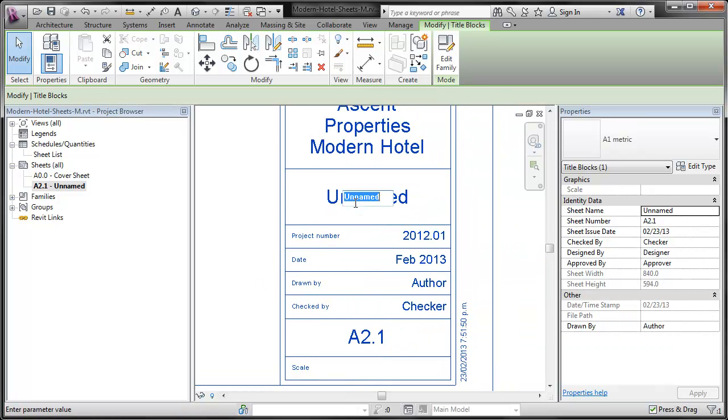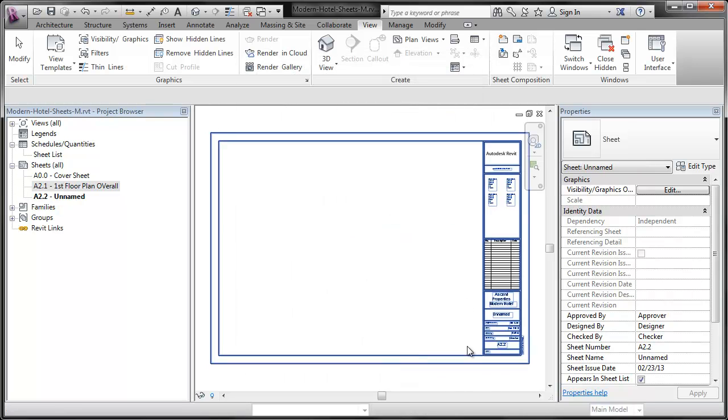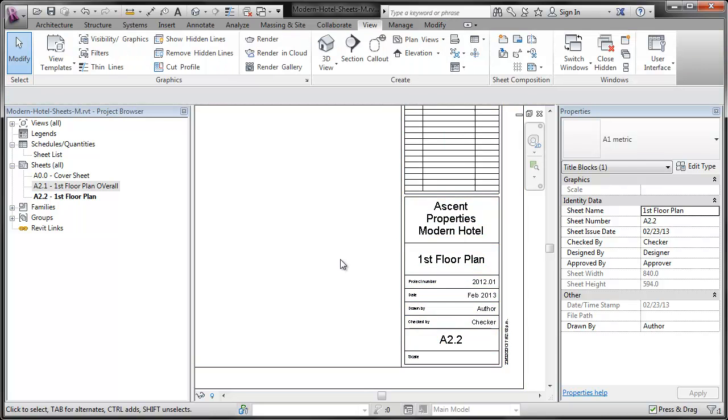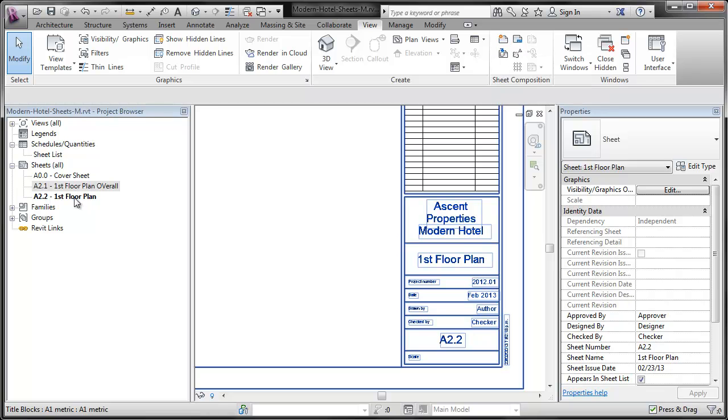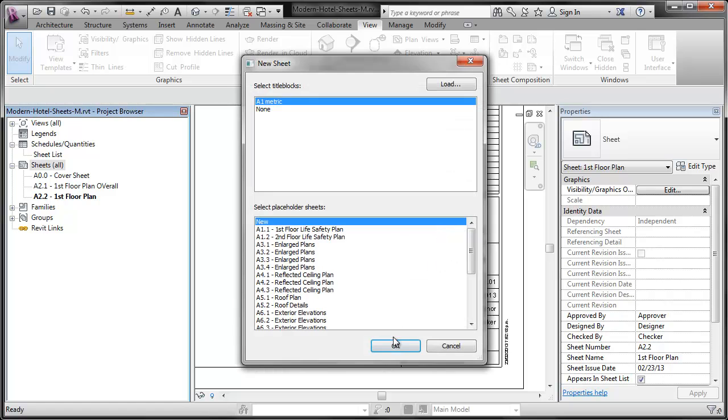A2.1, first floor plan overall. Okay, we can make up a new sheet, A2.2, first floor plan. And again, we can make up another sheet, or we can right click on Sheets All and say give me a new sheet.